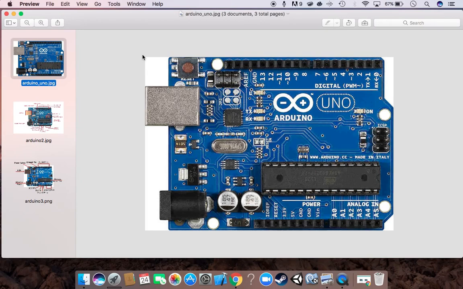A typical microcontroller has three things: a processor, a memory device, and peripheral devices. What is a processor? A processor is a CPU. The functions of the CPU are to fetch data which you are giving, like if you press a button, you are giving some command. It will fetch that data, then decode it. If you're pressing the enter button, what does the enter button mean?